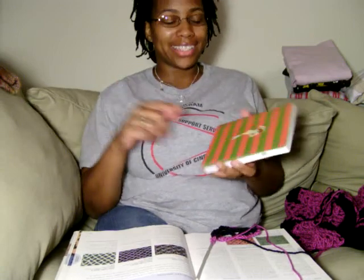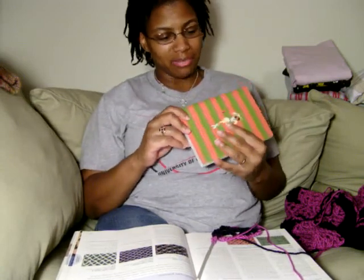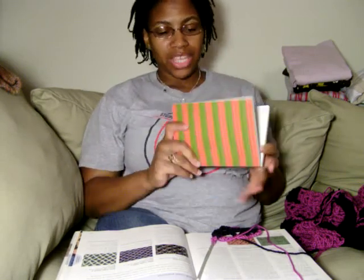I'm trying to do better as far as making patterns and writing them down, because now I've gotten a question as to how I did it, and the only way that I know is in my head. So what I did today was I got this Stitchin' Bitch, a knitter's design journal. So there are places to sketch in here, and there's a place to, I guess, plan out what it is that you're doing.